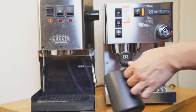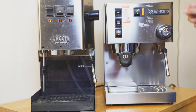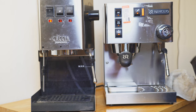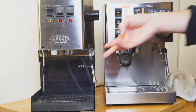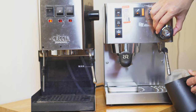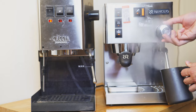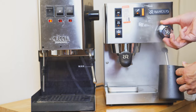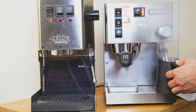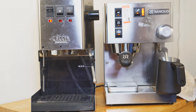Of course, I do want to mention that both of these are a little bit wet when it comes to steam. You do have to purge the water out here. On this Silvia, it seems like there's a lot of water that gets retained in the steam wand. The actual steaming performance on this is much stronger. Also, by the way, it's a single hole on this one. This does shoot a stream of water sometimes, but I barely have this open, and I'm just going to let this run. This is just much stronger steam, and it will last for a way longer time too, which is awesome.